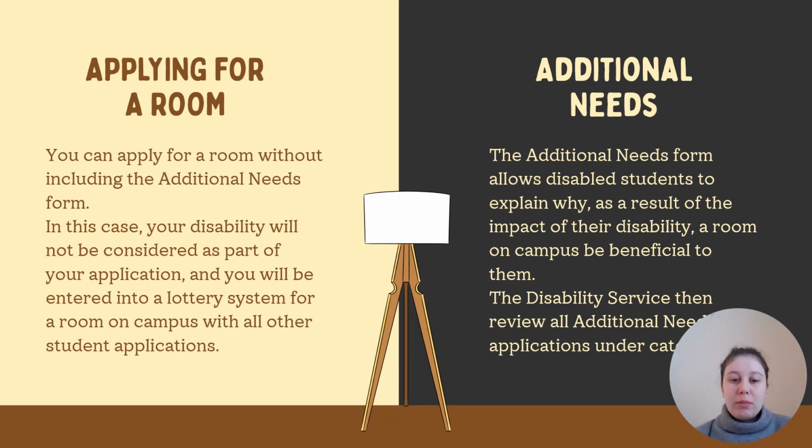If you tick Category B, you're ticking that because you have a mental health difficulty and possibly would like counselling, if they know you better, to review your application. If you have an illness that you would like College Health to review your application, or if you have personal financial circumstances or other personal circumstances that you would like the Senior Tutor's Office to review your application. There's lots of guidelines on this on the Disability Service website and also on the Accommodation Office website.